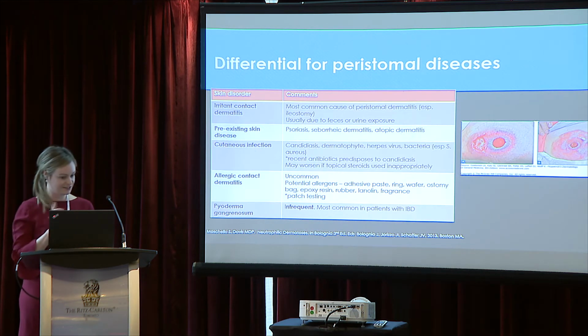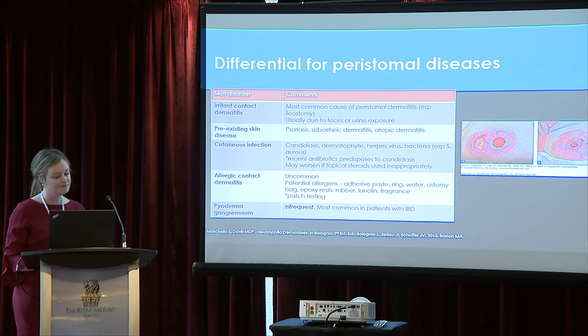Now that we've covered Pyoderma Gangrenosum, some people may think of possible PG when they see a stoma dermatitis or a stoma ulcer. So I've taken this table from one of my textbooks that I used when I was studying, of all the different causes of peristomal disease. And PG certainly is on there, but it's quite infrequent.